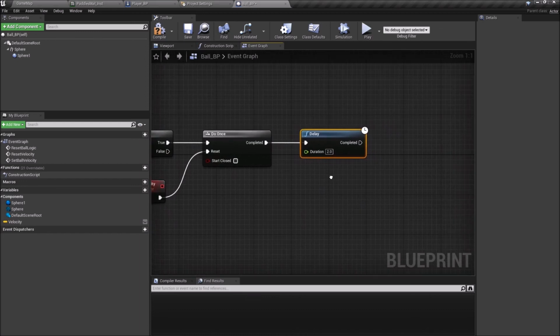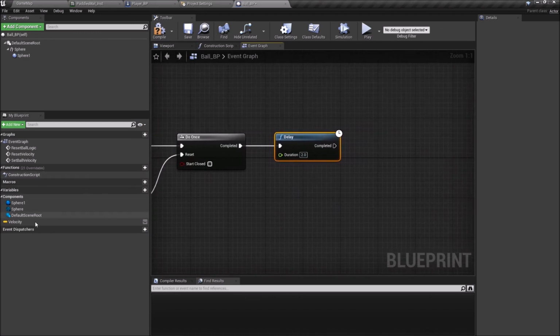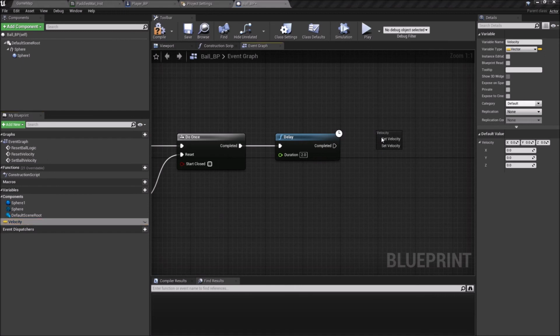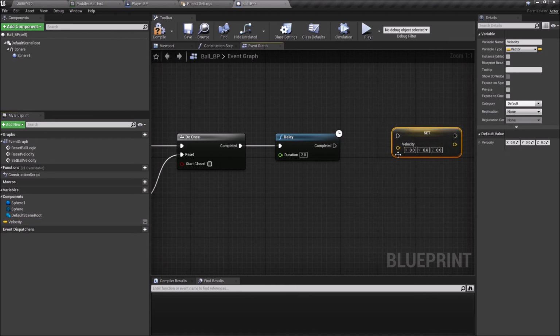And we will set the velocity. So let's grab this and we're going to set it. I'm going to right click on this and I'm going to split the struct pin. And we could either set the ball to go right or to go left.